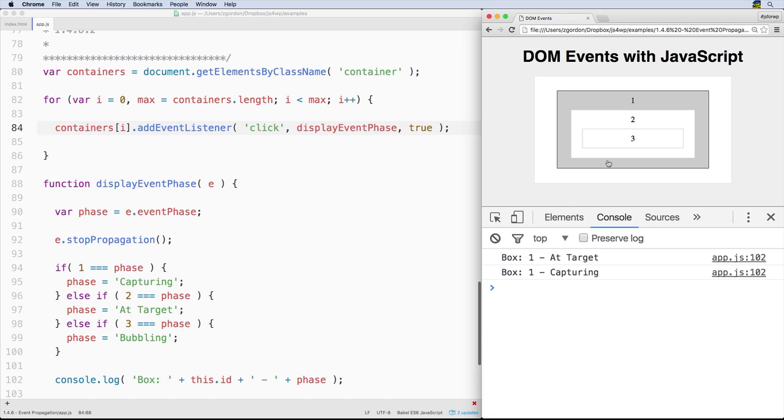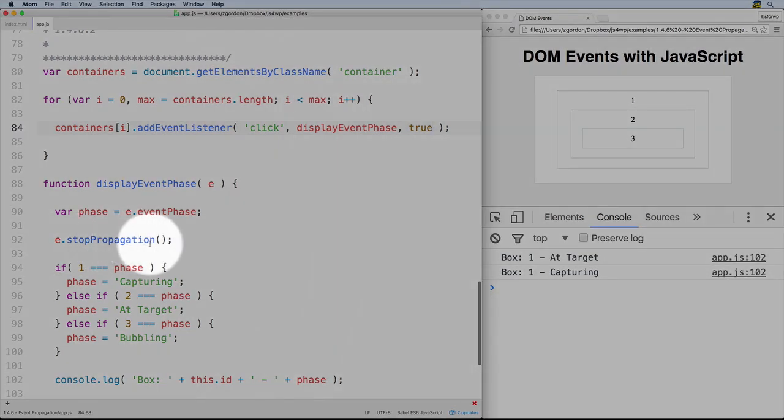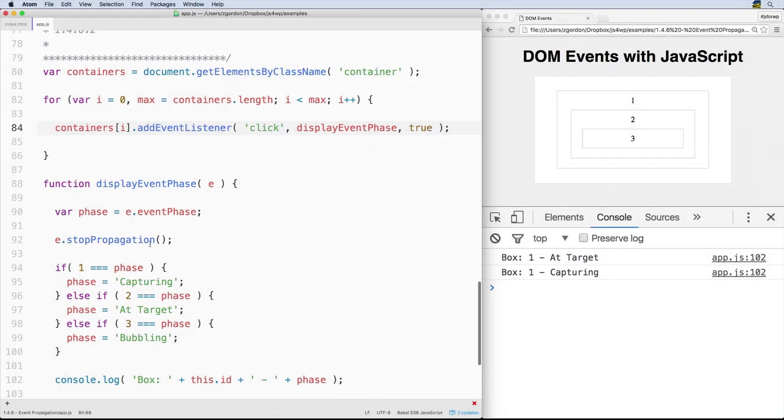So again, at this point, we don't have a bunch of concrete examples of when you might need to know this. It's just going to be something that you have to store away to remember that, okay, this process occurs. We have event propagation where we could have parent elements notified either during a capturing phase or during a bubbling phase, and we have the ability with stop propagation to stop that from happening. So that pretty much covers everything we're going to go over at this point in terms of event propagation. So let's just take a moment to review what we've learned so far.